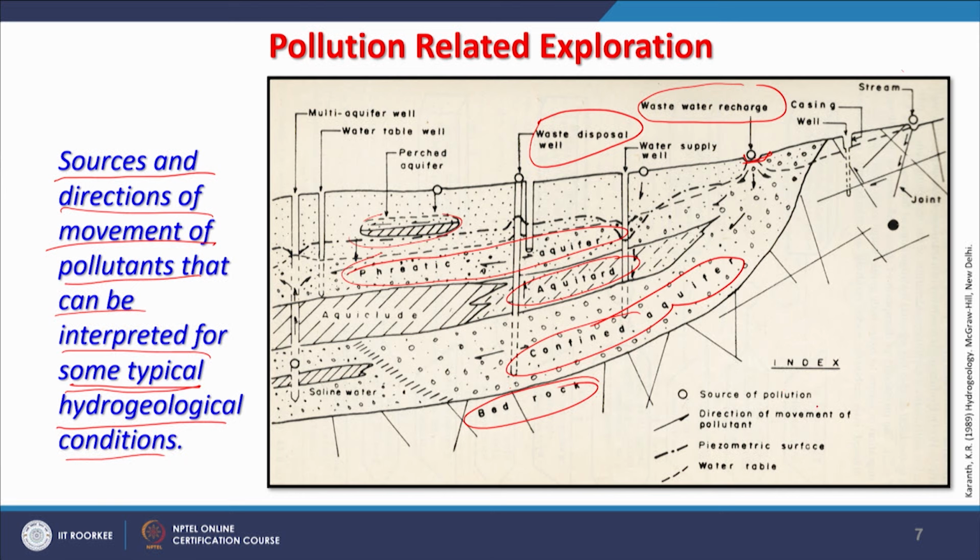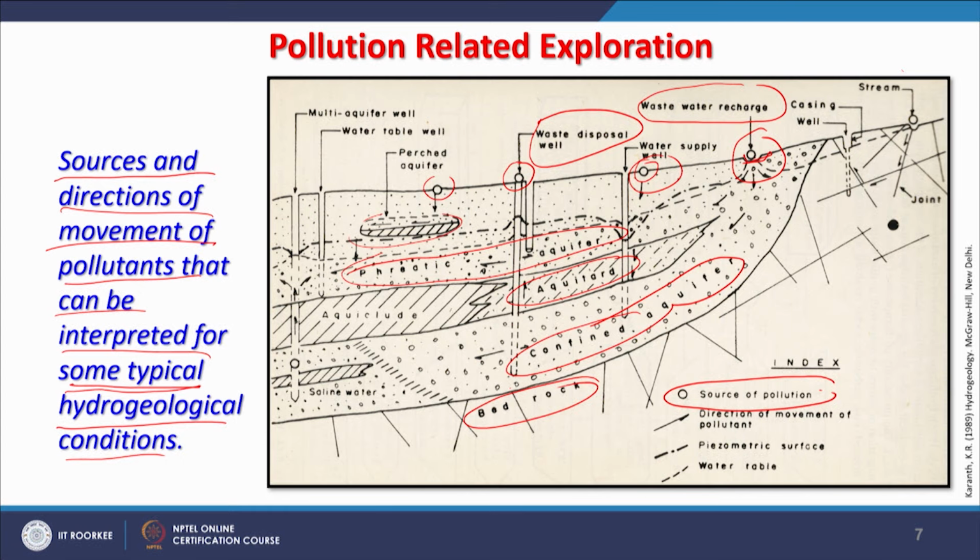Here we have sources of pollution; these circles are all showing sources of pollution. If a source of pollution is like this, in the case of a perched aquifer, it will immediately pollute our aquifer, very quickly. But if it is a confined aquifer condition, it might take some time to reach there. And if it is a water supply well and the source of pollutants is almost nearby, it is going to pollute the water coming into our well.